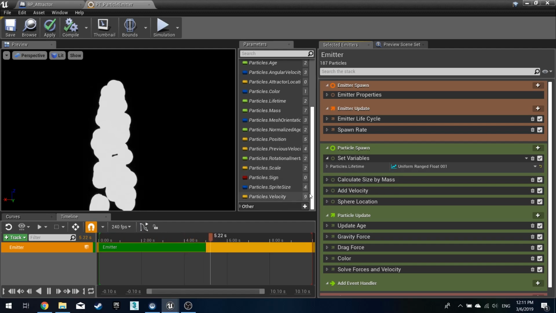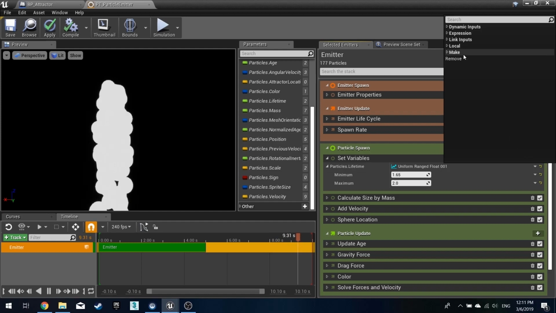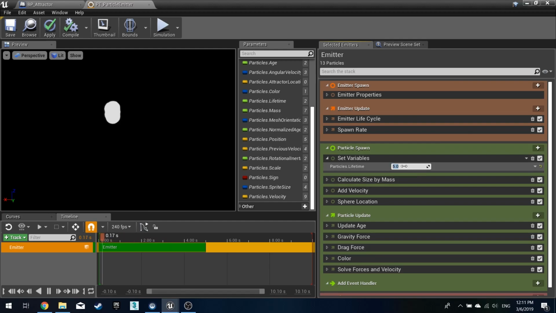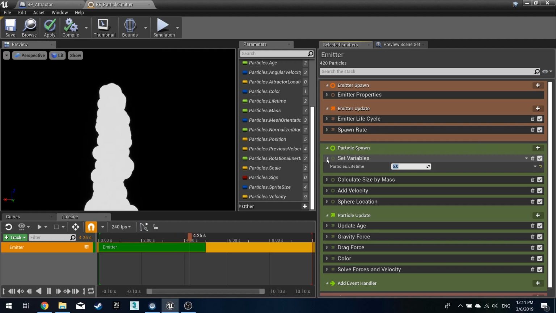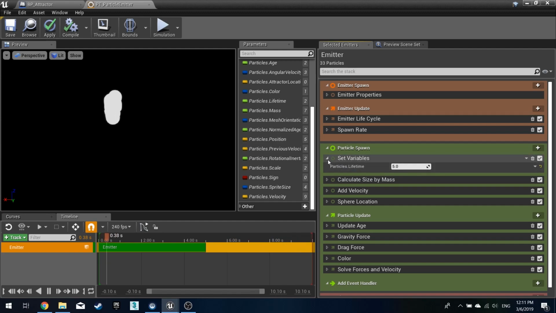The lifetime, however, I will still need, of course, because I don't want my particles to live forever. But I'm not going to make it ranged floats. I don't care about randomization right now. It's just to illustrate the effect that I'm trying to teach you right now. I'll be setting this to 5 with just a simple float.